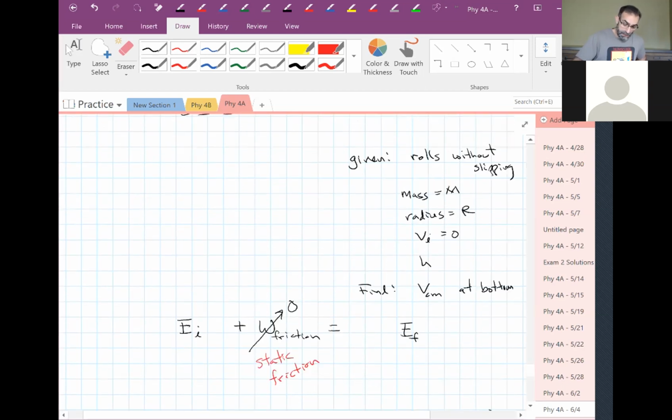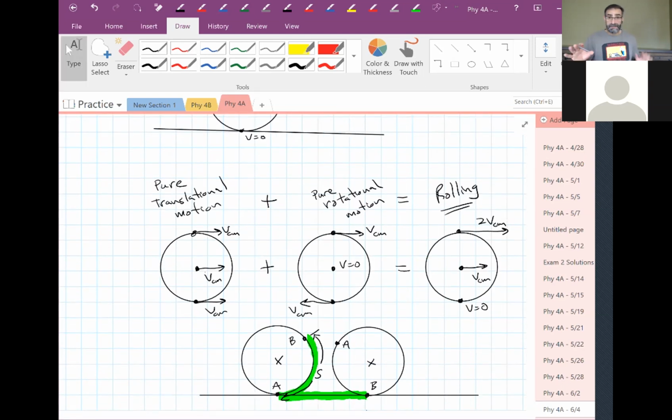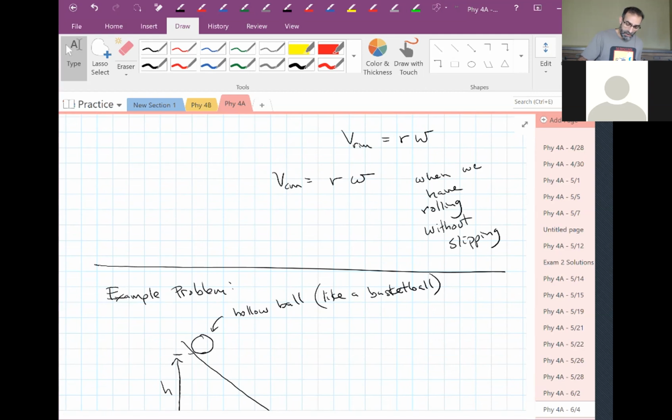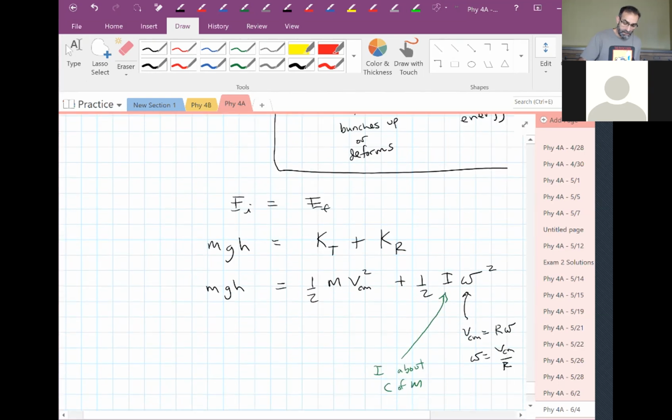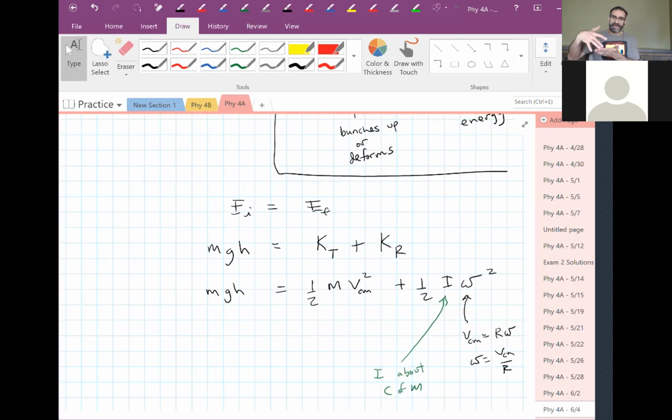So we were talking about it up here, how we can deal with rolling. It got a little complicated. I think if you see it in action, it makes a little bit more sense. But the reason we can do this is because of what we talked about up above. We've got this complicated motion, something rotating about a point that's in contact with the ground. But instead, we split it up magically into two identical objects, one that's just moving, 1/2 mv squared is its kinetic energy, and one that's rotating about its center of mass, 1/2 I omega squared. And it's a little easier to deal with that way.